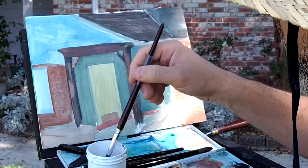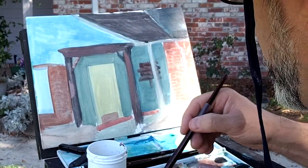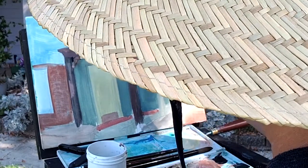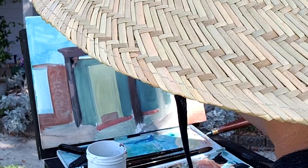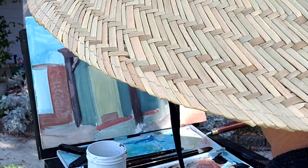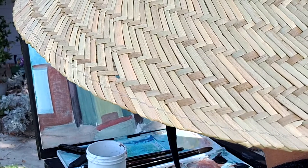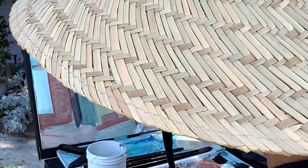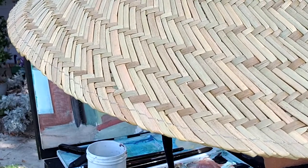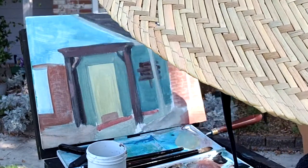And then there's going to be much darker areas, which I'm about to do next, where it's almost just pitch black. And that's because the light is just totally being obscured by those, what do they call the little vines, the jasmine, the star jasmine, that's what it is. I remember stuff. Not very well, but I remember stuff.